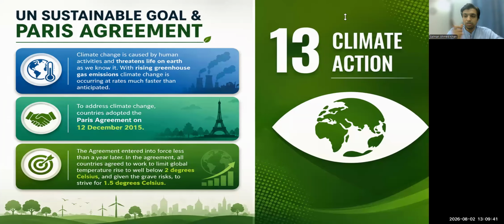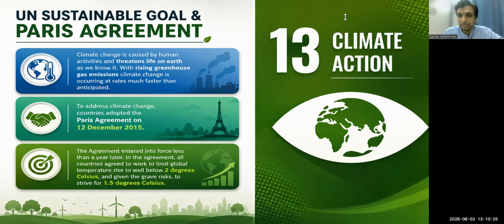Now, the agreement which I was talking about in my previous slides is the United Nations Sustainable Development Goals and the Paris Agreement, which was signed among the countries on 12 December 2015. The reason this agreement came into force is the increase of global warming, which threatens human life as well as has created a devastating impact on the agricultural economy of the country. Since it occurred so fast, we realized that there should be an agreement between the countries.